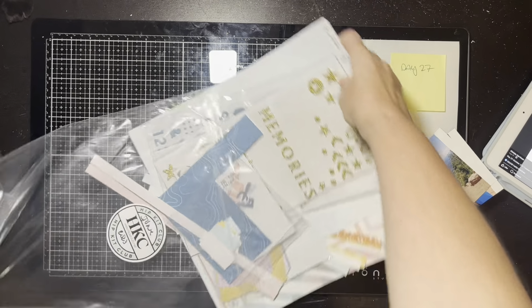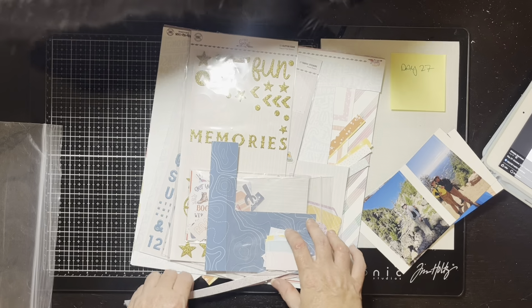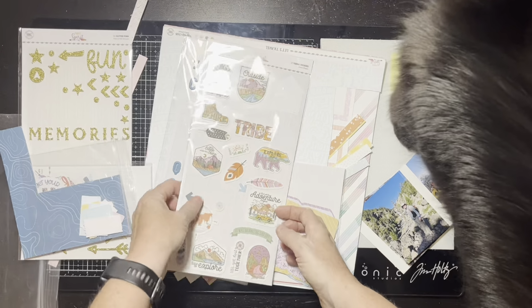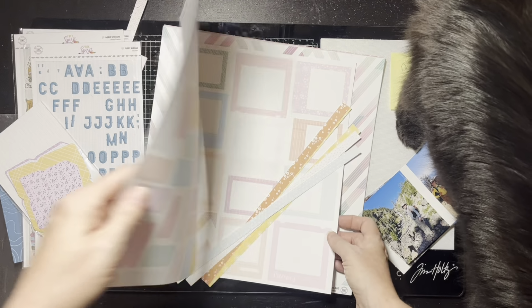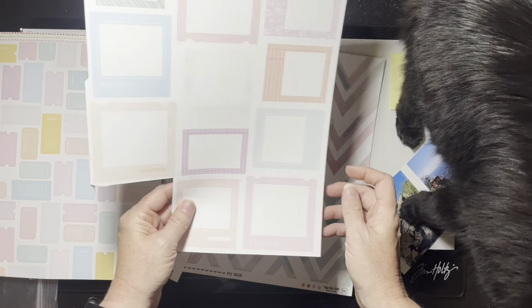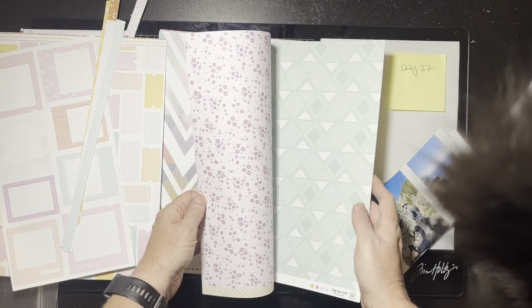Sorry guys, hang on. I think it was called Adventure Saturn. Hang on just a minute now. But it's got all these hikey looking things. I've used this before, so y'all have seen it. I'm not sure if there's an ombre piece in here. There's little tickets and stuff here. There's frames, which I think might be, although this might be a little too small. We'll see. Lots of branding strips.